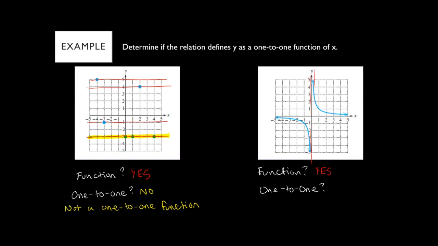And so then we look at the horizontal line test and the same thing. And so clearly if I draw a vertical line there, I'm only going through the graph once. And here, even though it looks like I might be hitting the graph more than once, I'm not. I'm only hitting the graph once. And so even though these look like they might be getting straight, they're not. So no matter where I draw my horizontal line, I'm only hitting the graph once. So this is also 1-to-1. So it's a function, it's 1-to-1. So this is a 1-to-1 function.